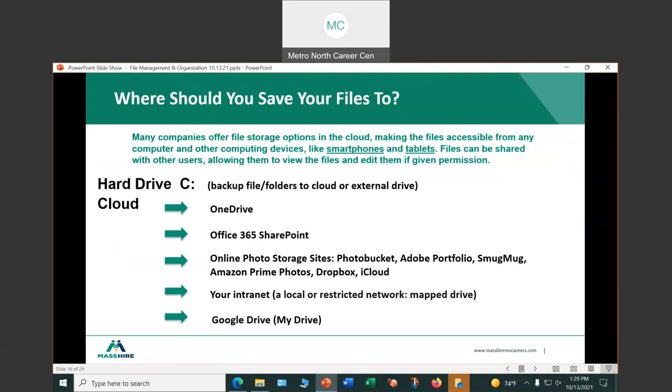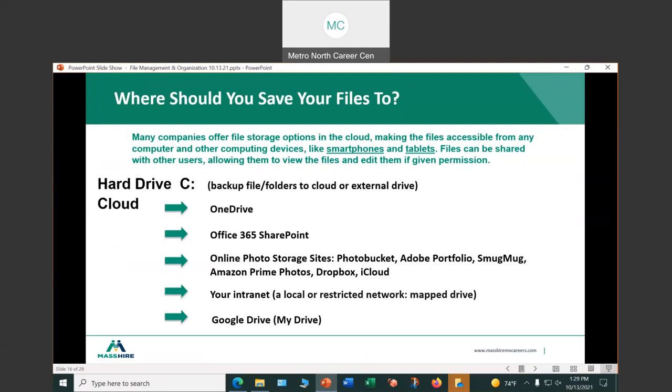So even prior to March 17th, MassHire was always encouraging us to save our files on what we call SharePoint, which is our network drive, and SharePoint is the software that comes with Microsoft Office 365 that allows us to look at our files and our folders. Therefore, when we were home, we still had our files.